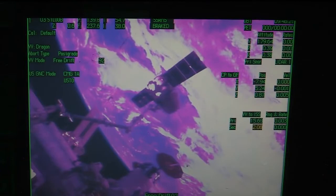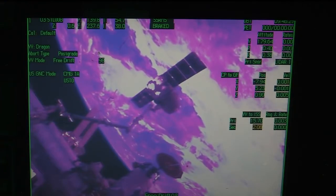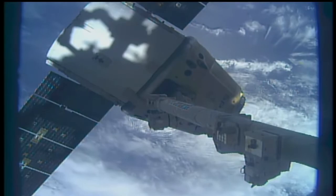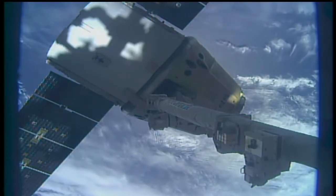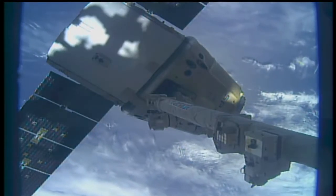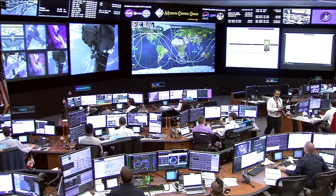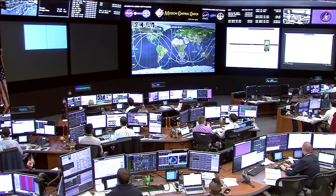A lot of the cargo that Dragon delivers is something we'll call sortie science. So it's science experiments that spend only about 30 days on board the International Space Station. They have a clock kind of ticking as soon as they lift off from the Cape in Florida. The science is done on board by the Expedition 61 crew currently on board, and then packed back into Dragon for the return home. Dragon is also returning a number of what we call cold samples. There are a lot of biological samples and other items collected from the astronauts and from various science experiments that have to be put on ice while they're on board just to maintain their integrity. Those get packed into Dragon in some powered cold lockers and then make the trip back home.